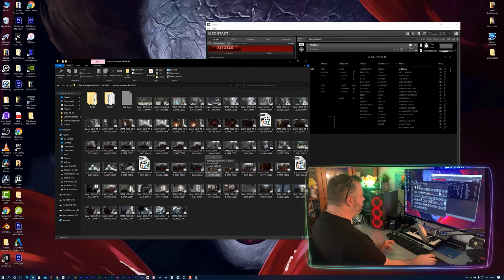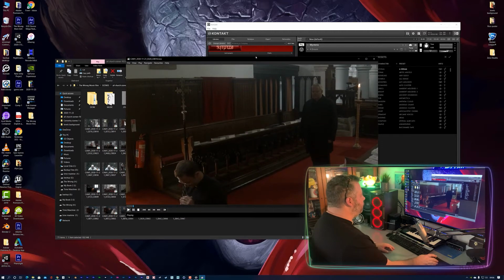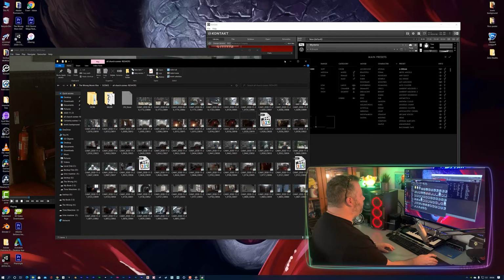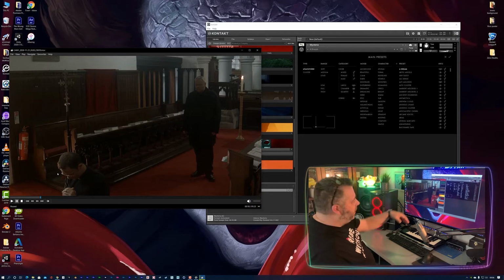Before I even open up my DAW, when I'm going into the scoring process, I like to open up a scene. So if we open up this scene, for instance, what I normally do is put it to one side, because this scene has dialogue in it.